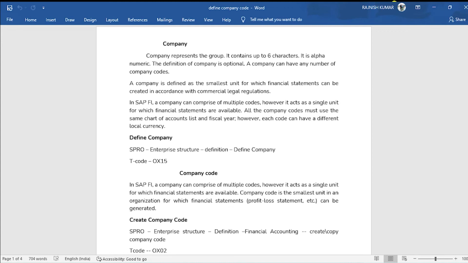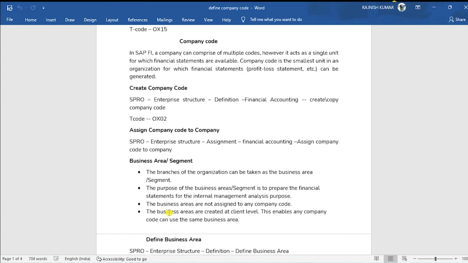It contains up to 6 characters. It may be alphanumeric. A company can have any number of company codes. And what is company code?